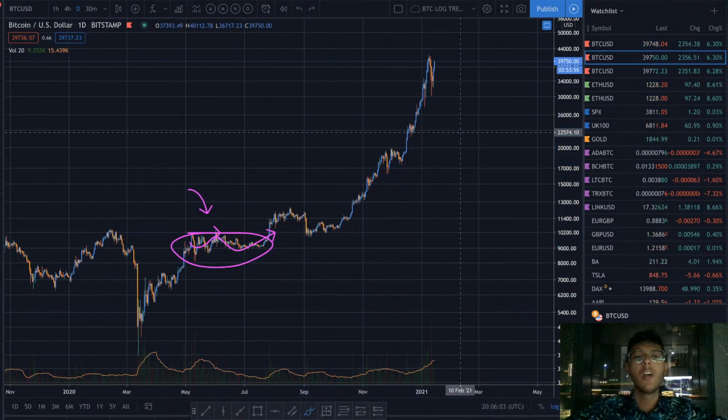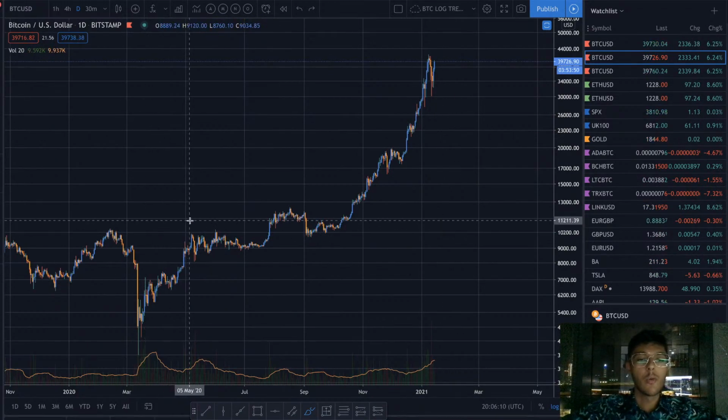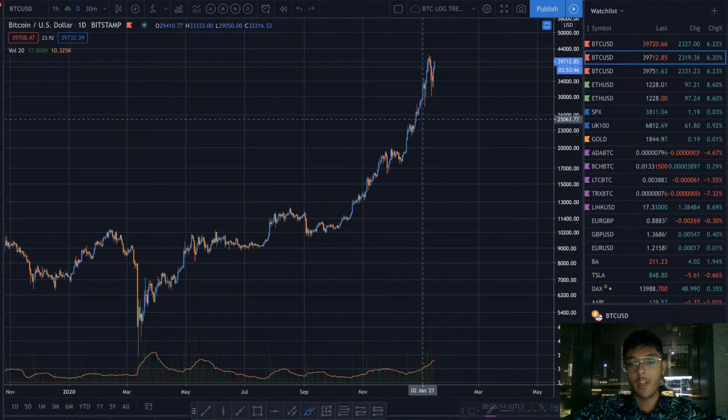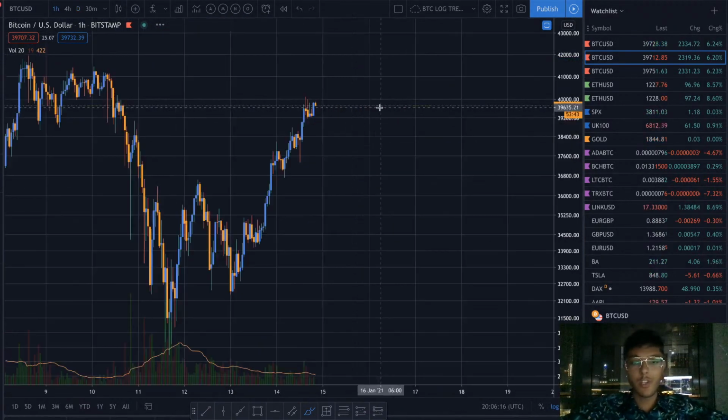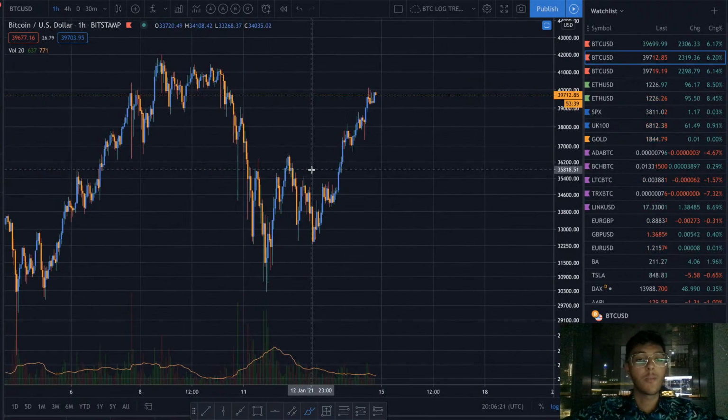Super clear when you understand that trends either correct by trading downwards or by trading sideways, and in this case we've been doing a little bit of that sideways trading. Look at this, a lot of examples of just trading sideways, not doing anything particularly interesting. So I think that this means we could be looking at trading back up to all-time highs.